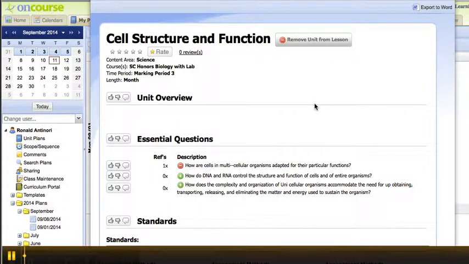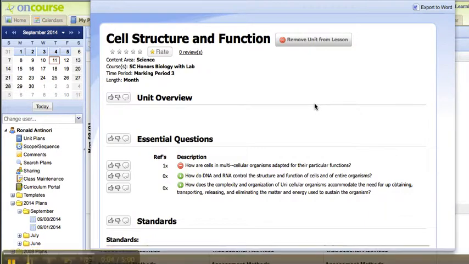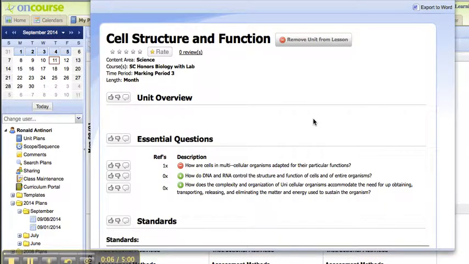Okay, there's a 5-minute time limit on these clips, so I got cut off right as I was about to show you something important. After you've made your selections, you're going to have to scroll up to the top here, and this was green before, and it said link Unit 2 lesson.